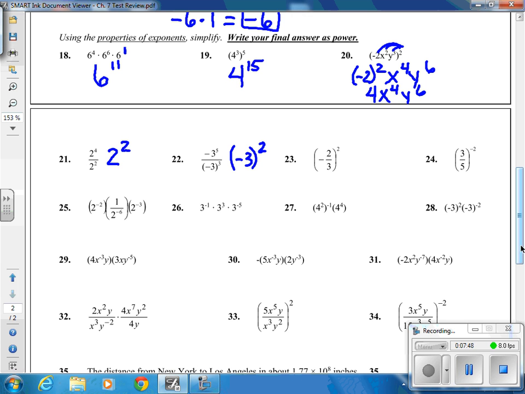For number 23, it is a fraction, so I am giving my power to both the top and the bottom. And because it's a fraction, I can't leave exponents in this answer. The negative sign is right in the middle. You need to assign it to the top or the bottom. I always give mine to the top so I don't forget about it.